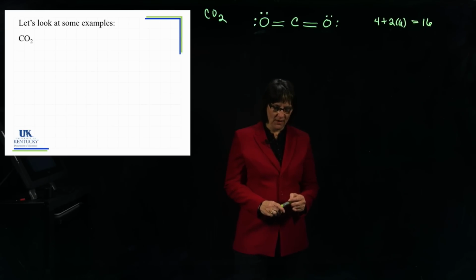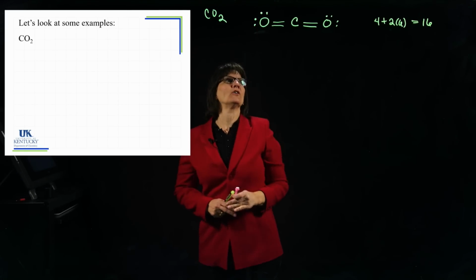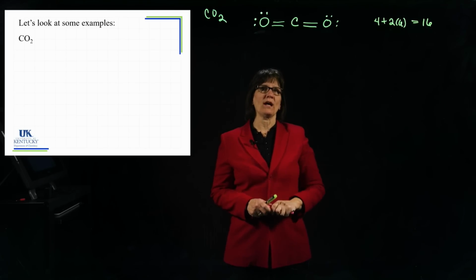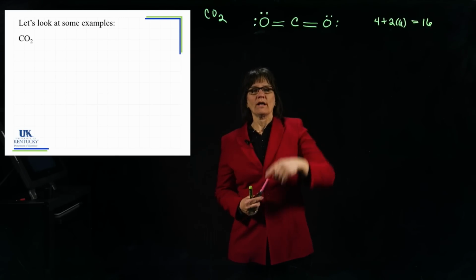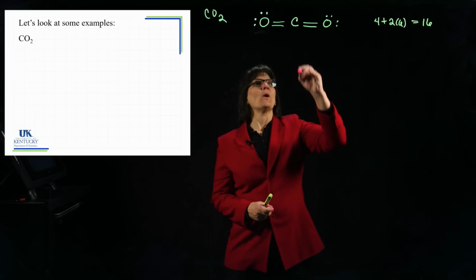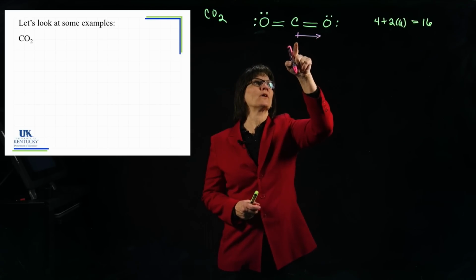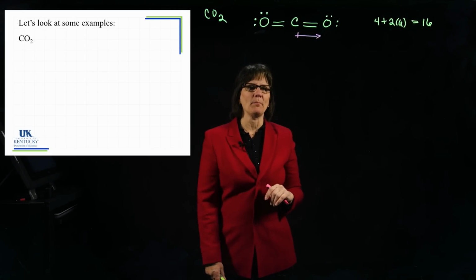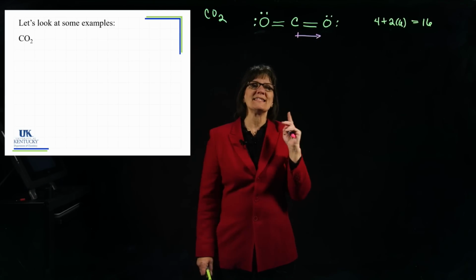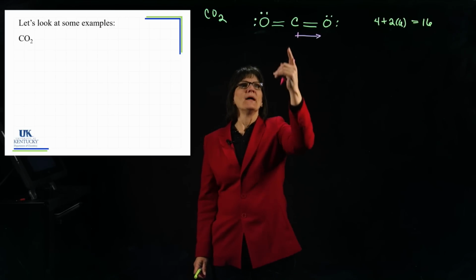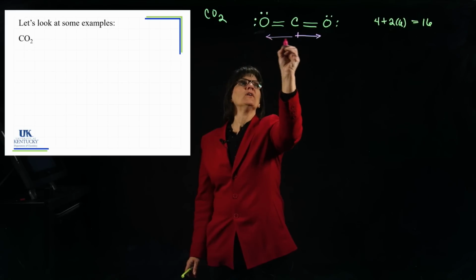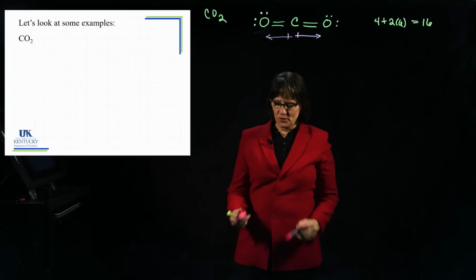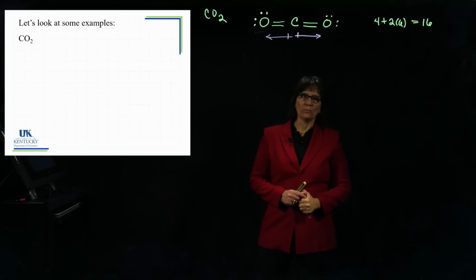Now I'm ready to put in my vectors. To put in my vectors, and I'll change colors to put in my vectors, I want to go to the more electronegative atom, have my arrow point in that direction. And so oxygen is more electronegative than the carbon. So I will put a vector pointing from the carbon to the oxygen. I will give it a length. I have chosen this to represent the polarity of that bond. Now what I know about this bond is it's exactly as polar as that bond, but it's going to go in the opposite direction. So here is a vector pointing in exactly the opposite direction. It's the exact same length. So this molecule is a nonpolar molecule.